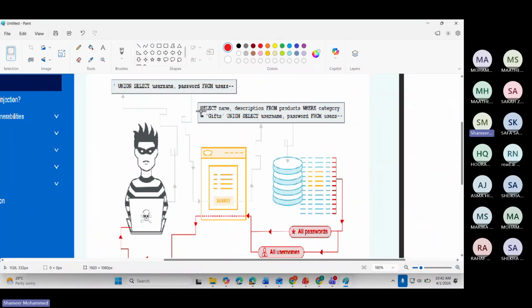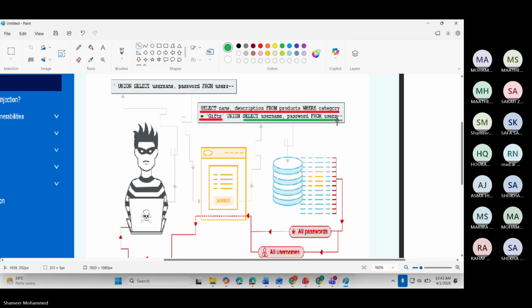See, this is one query. This is one query. Okay, where category is equal to gifts. This is another query. This one query, another query is this one.